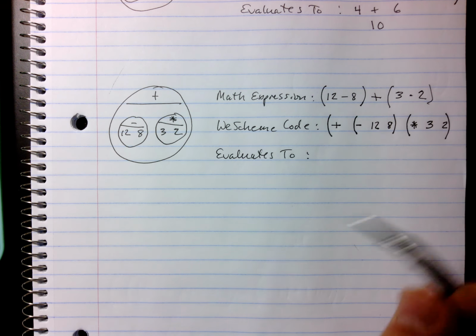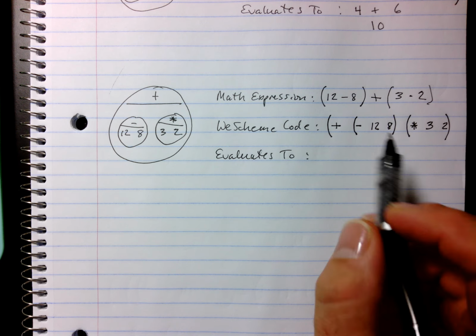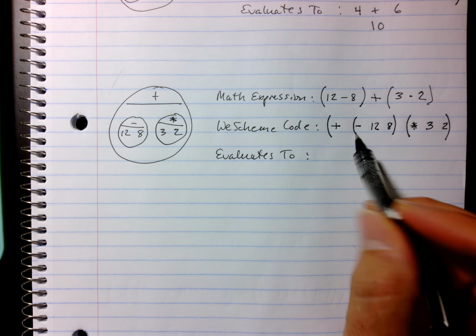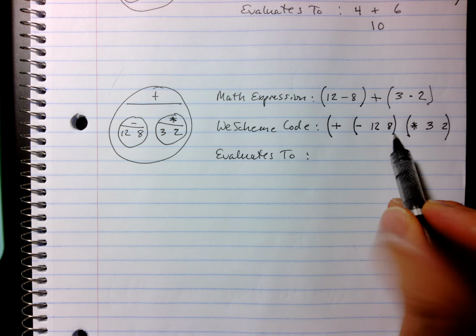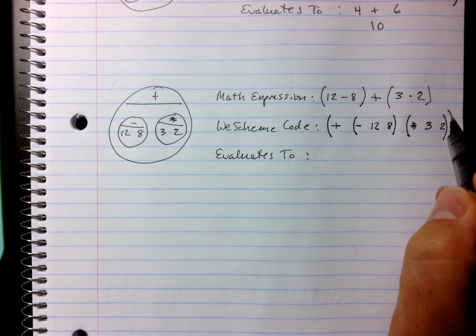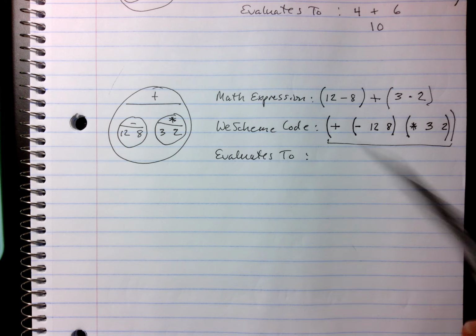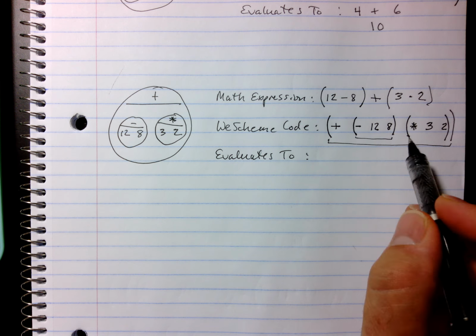Close parentheses. So let's also remember we have to have the same amount of parentheses opening as we do closing. So let's count the opening. 1, 2, 3. So we need 3 closings, and we have 1, 2. So we need 1 more. And so this second one kind of matches up with this first one. And then these guys kind of close each other off.